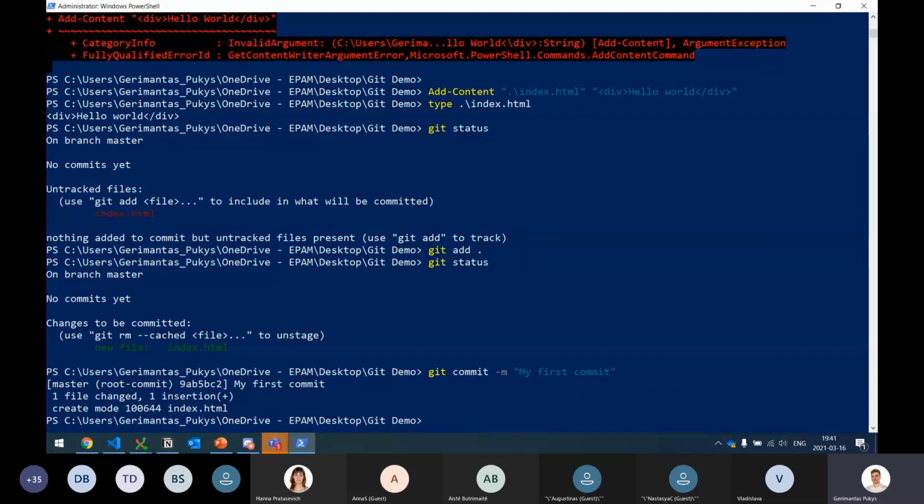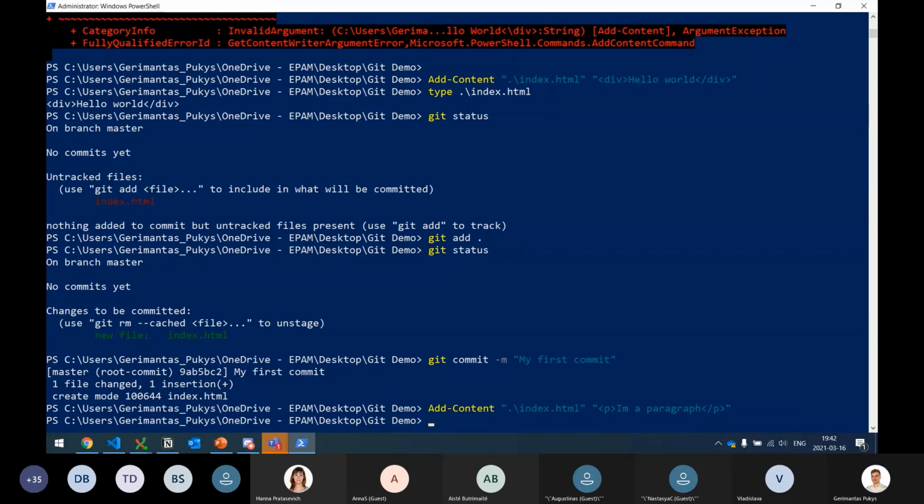So we can make additional changes to our file by adding, let's say, a paragraph. Okay.